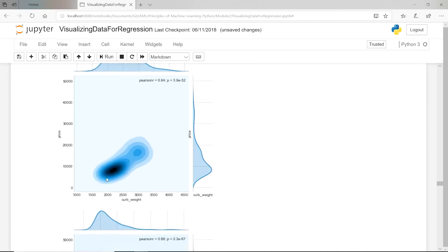And you can see that, yeah, just as we suspected, maybe around a curb weight a little over 2,000, and a price of maybe 9,000 or 8,000 or so, there's kind of this spot where a lot of manufacturers are building cars of many different models. That must be an area that consumers are interested in. So that's an important observation.